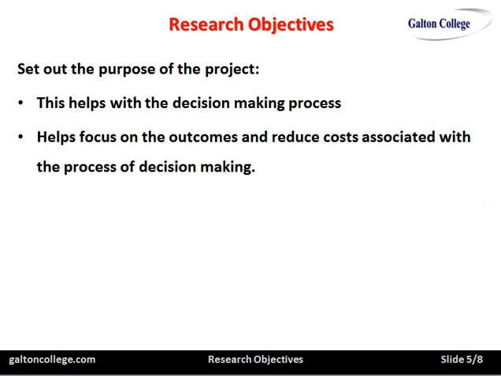The purpose of the project also helps focus on the outcomes and reduce costs associated with the process of decision-making. So if we know what the purpose of the project is, then we can focus in on the outcomes of the project and also see if there are ways of reducing the costs associated with the decision-making process. So it's advantageous to set out the purpose of the project clearly.